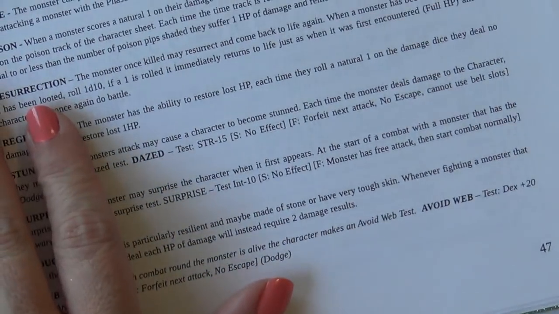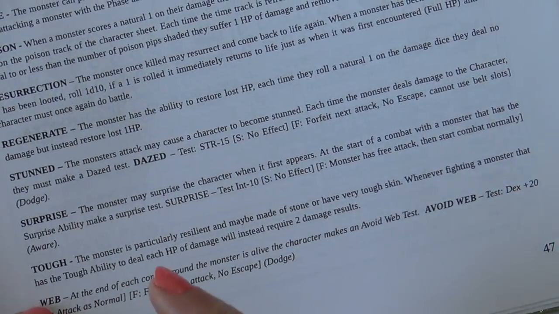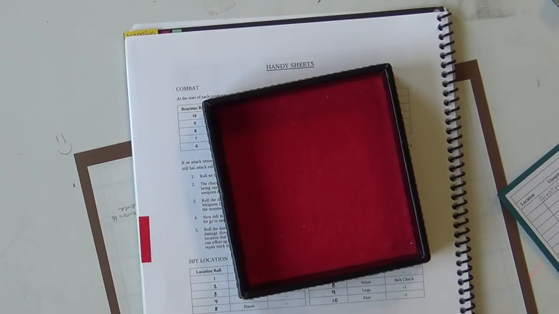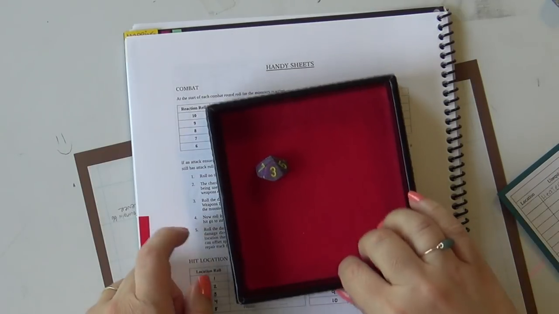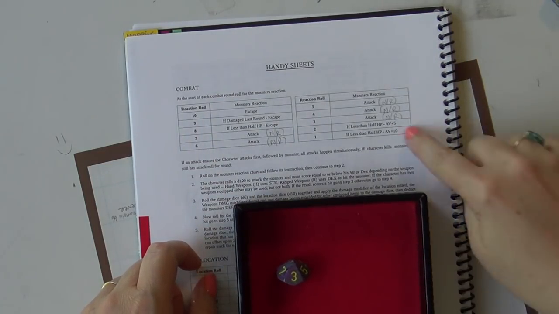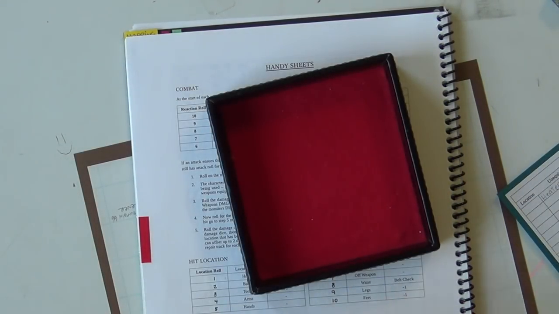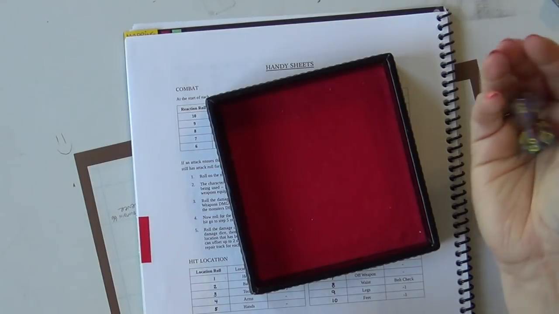I'm so proud of us, even though we're not real smart. Those bats, we heard them coming. So now that they're here, let's see what they do. Give them a reaction roll of 3. Nope, just a standard attack. We have to go under a 40 now because they're flying.